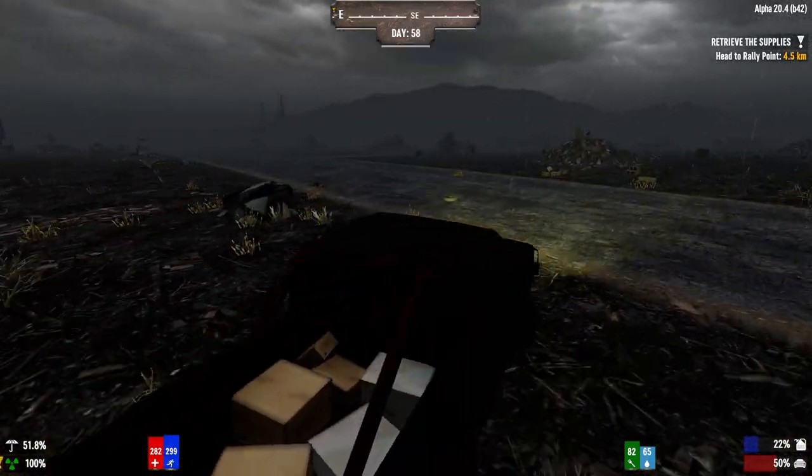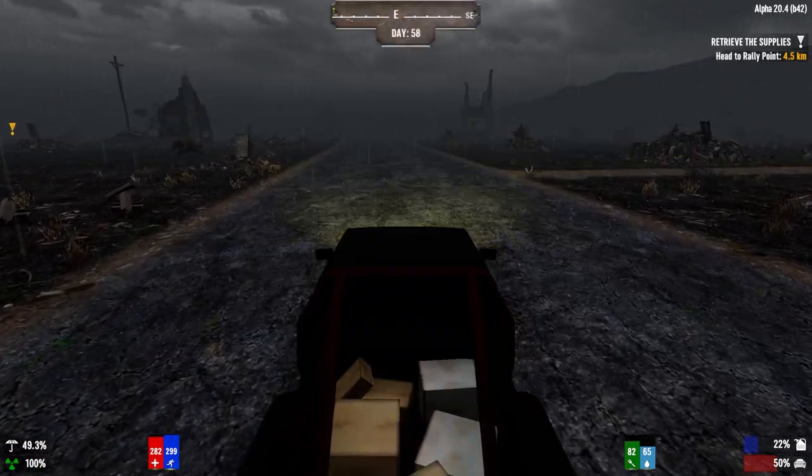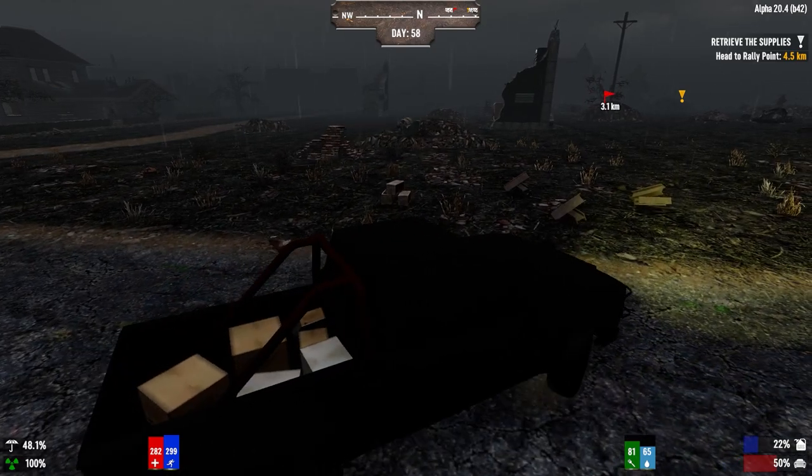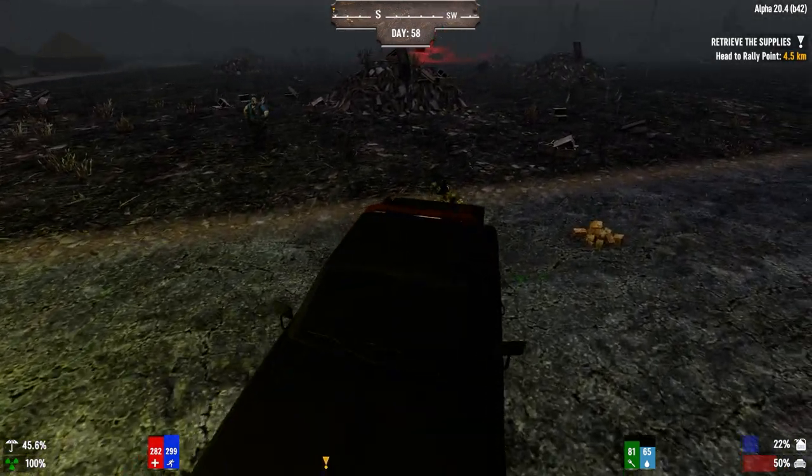Back to the main highway. Although this main highway goes where? Is this the one we were on before? It is. Damn. I mean, I guess we could go... Yeah. Excuse me. Come on, you fuckers. Get out of my way.